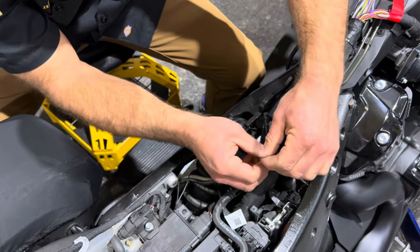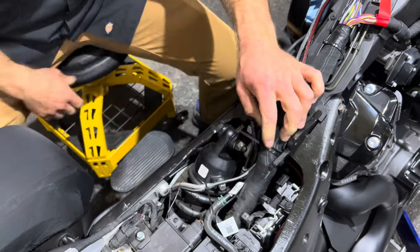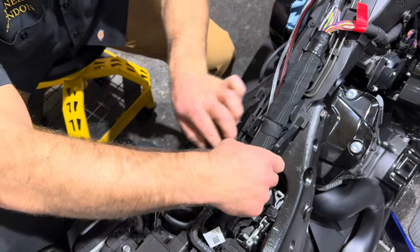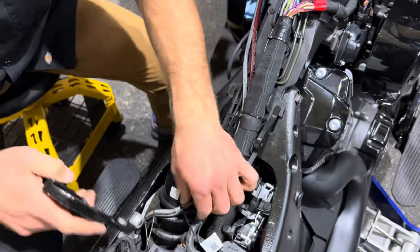There's a reason why I bring the head on this side: when you bring it all the way up here, I will tighten it. But once you cut it, which we got a fancy dancy zip tie cutter, you can rotate this back this way and put it underneath. If you're over here, it's kind of hard to get it past there, but that way it gets the head of the zip tie up out of the way.